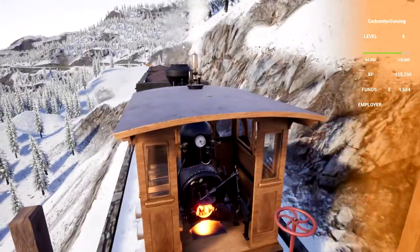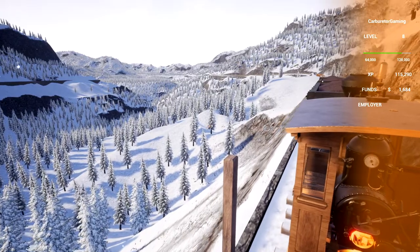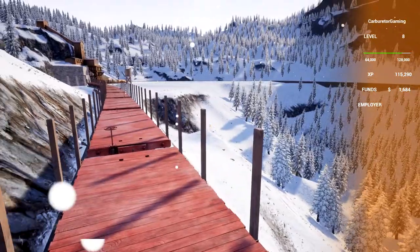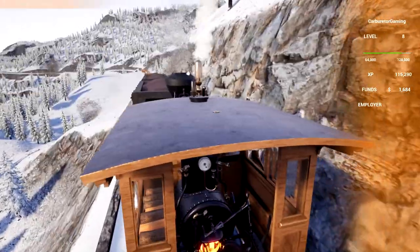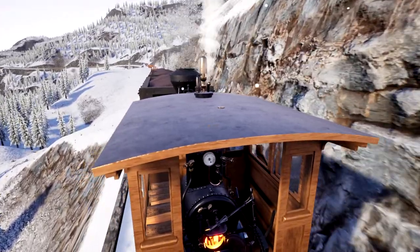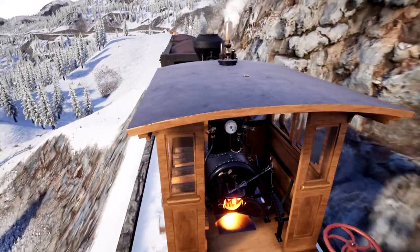All right. It is all done, but this is a really long time later. They introduced an update which basically broke the game. Now, granted, they did fix the game relatively quickly, but it kind of put me off the game for a little bit. But I have been grinding on the game.